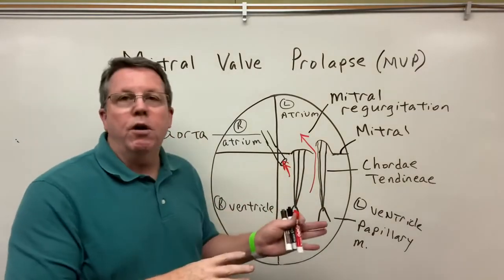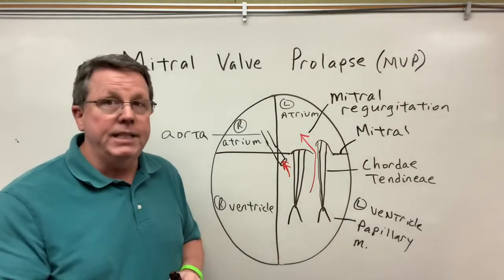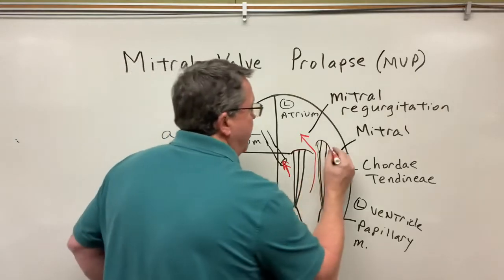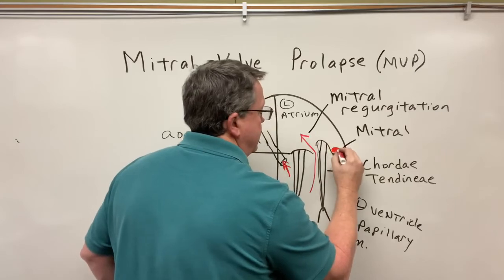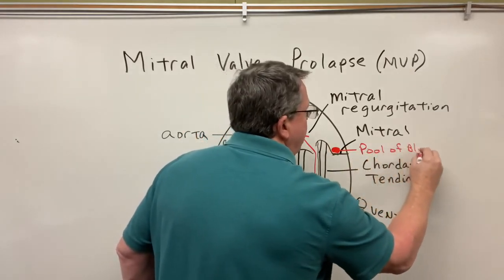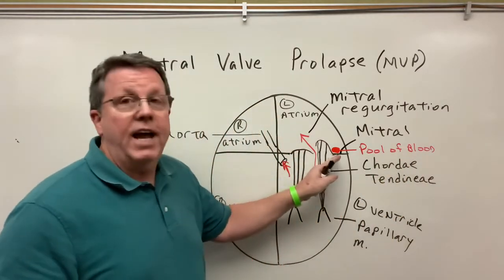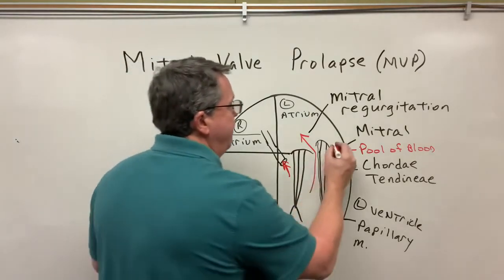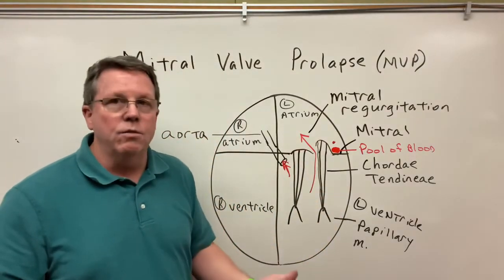Now, for the most part, on most people, this is usually not a problem, and they can live a normal lifestyle without having to make any changes. The bad thing is if it's bad enough, blood can start to pool in here. Okay, so this is a pool of blood. And blood is made up of living cells, right? The cells die, and this can actually harden. And then once it hardens, a piece of this can break off and travel in the body. It's called an embolus. And then it can travel in the body and get stuck somewhere, which is an embolism.